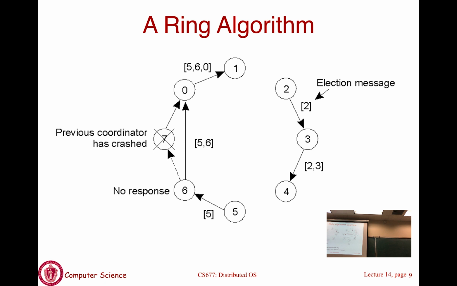So the election algorithm only yields a good result if there is no change in the network while the election is in progress. But if 6 becomes the leader and you basically don't hear from 6, you can always start a new leader election. So that's the short answer. But of course, you might have an end result where you elected a node that is dead to be the leader, because the node died after it actually voted that it's alive. That can happen as well. But since you can start elections at any time, eventually you will find a leader. Maybe the first time you got a bad result.